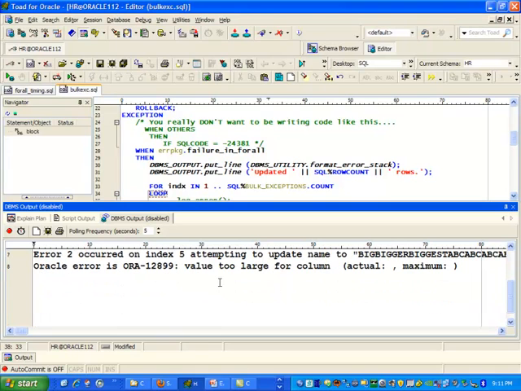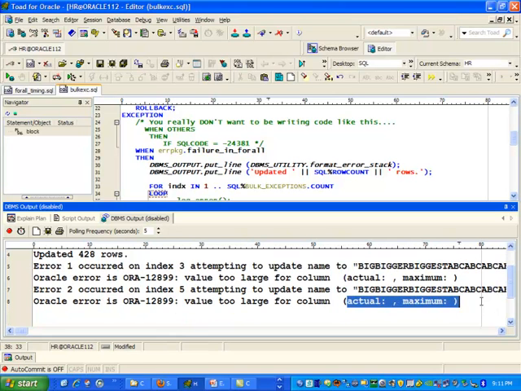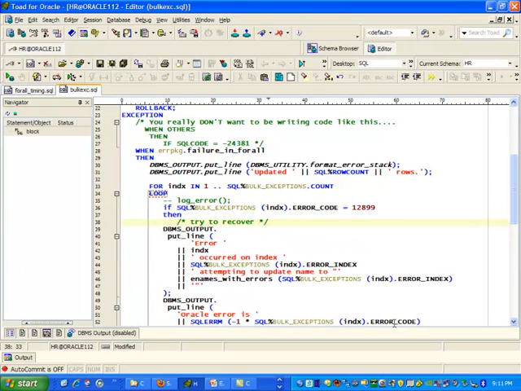However, when I display the error message for the save exceptions version, notice all the specific information is gone. There's no column information, and there's no size information. And that's because Oracle made a mistake. They saved the error code when they should have saved the error message. Once I have the error code, and only the error code, I can look up the generic error message, but I've lost all the specificity. So hopefully in a future version of Oracle, they will add a third field, error message, and give us more information. It's really pretty critical, and several people have reported this issue to the PL/SQL team. Hopefully they will listen to us and add it in Oracle 12. We'll just have to wait and see.